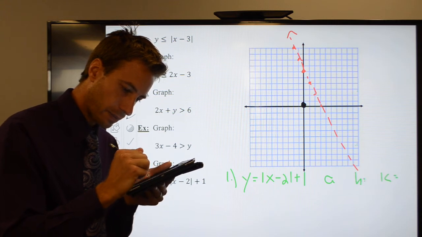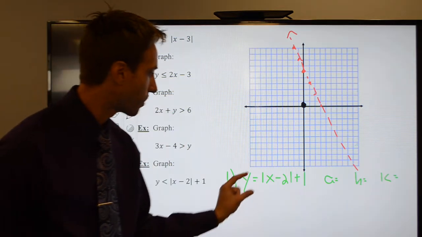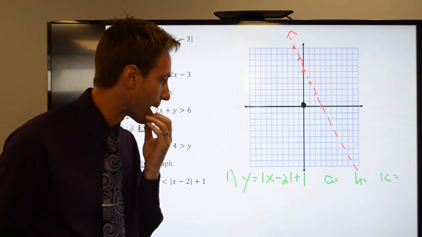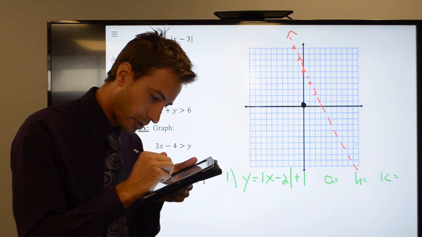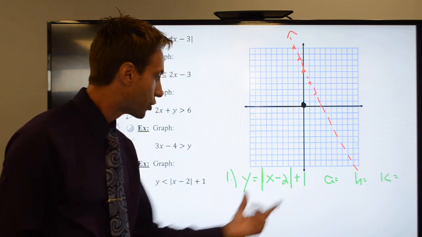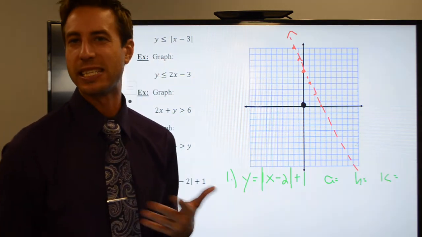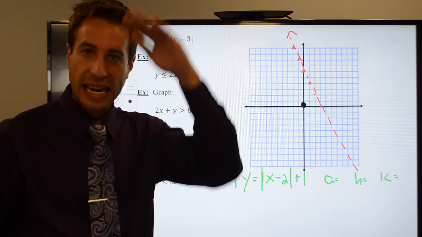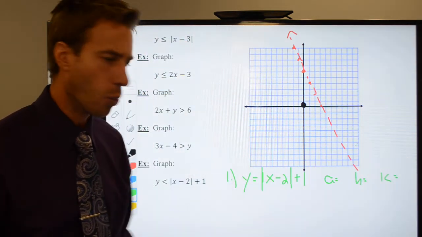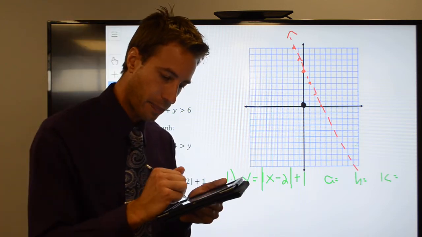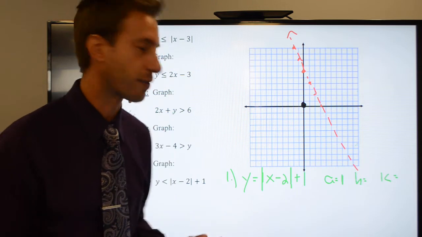All right, well, if there's an A, there'll be something in front of the absolute value sign. And there isn't anything. Let me fix my absolute value sign so you can tell it's absolute value. There should be something in front of my absolute value sign, and there isn't. There's just a positive 1 out there. And we said that a positive 1 doesn't do anything to the dilation of the graph. We multiply anything by 1, it's itself. So 1 doesn't change anything. So my A is just going to be a positive 1, and that doesn't do anything to transform the graph.